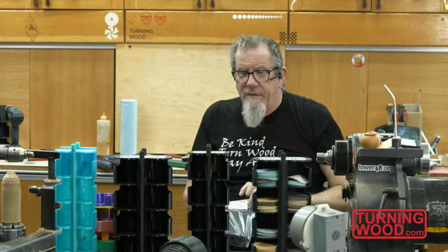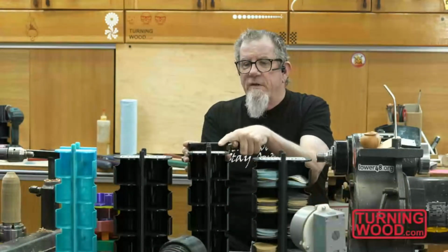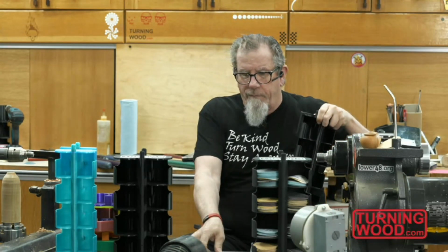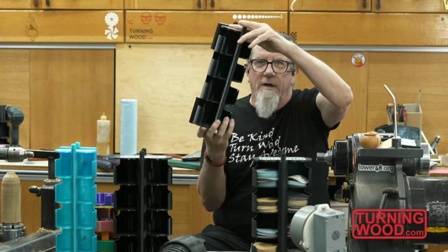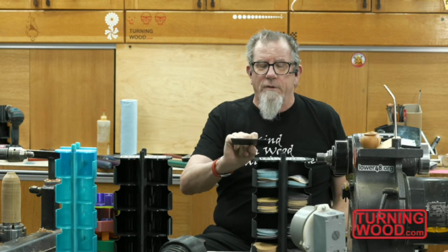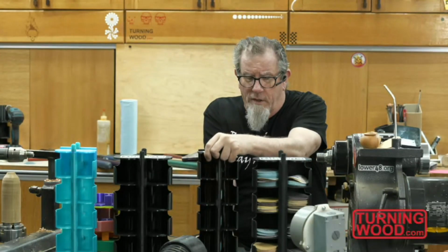Or you can go with a wall mount where these have a striker plate on it. They would screw to the wall, whether it be stud or drywall, and then you would just pop it into the mount, and if you needed to take it out to fill it up, what have you. And the mount comes with a template for drilling the holes. The back mounts are also 1/4 inch on center, so you could put it onto pegboard should you desire.